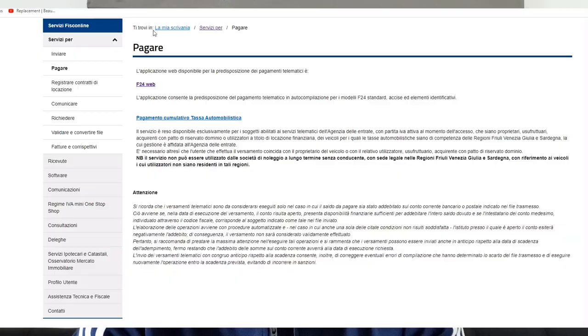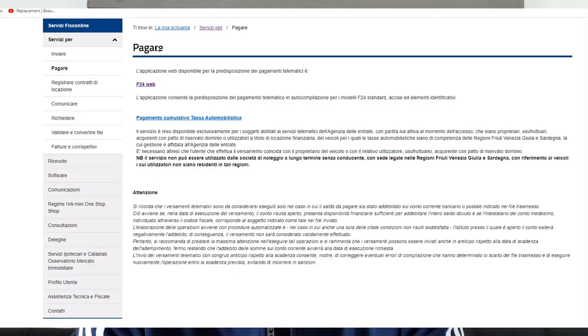So how can you practically pay the final amount? If you have an Italian bank account with a home banking option active, you most probably can fill up the F24 form or model straight in the bank website under the voice Delega F24 or F24 standard model. In case your Italian bank doesn't have the F24 model, or you don't have the home banking active, there is another option which is called F24 Web.